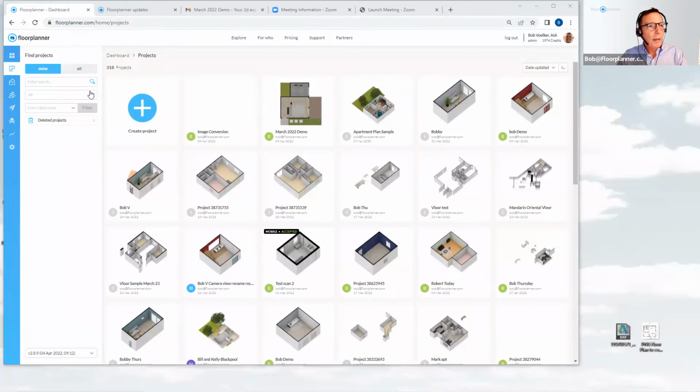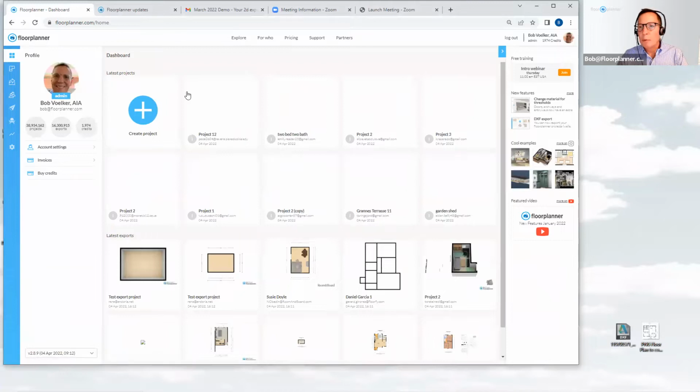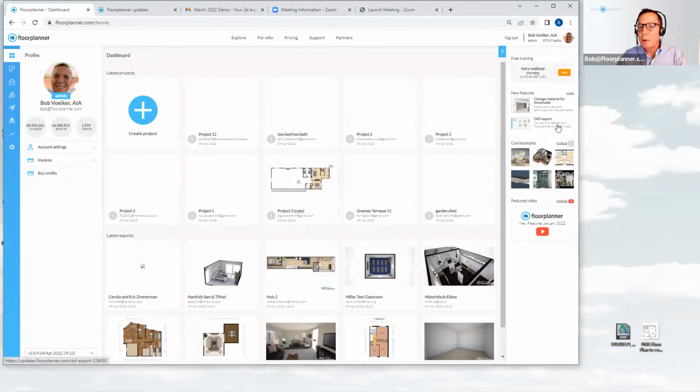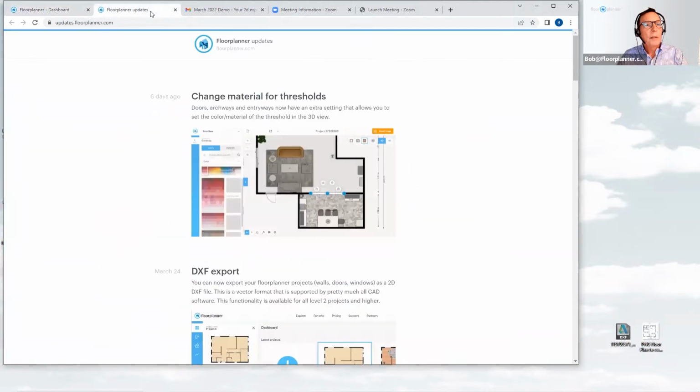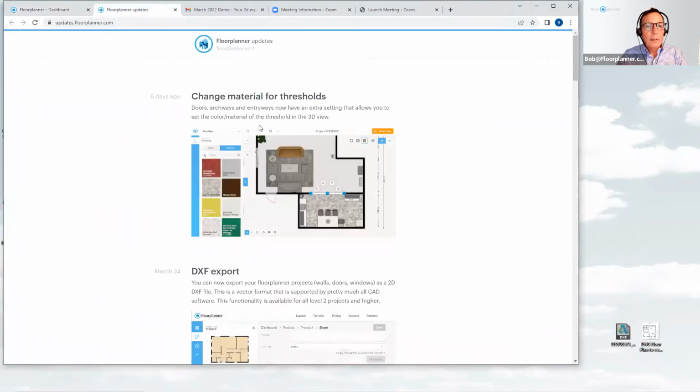Yet when you're on your platform, if you go to the upper left-hand corner, you've got your profile tab up here, and here's my profile, which gives me my right-hand sidebar. In my right-hand sidebar, you will notice that we have the new features right here. These are the new tools that we're talking about. If you hit the More button right here, it will take you to this link. And inside this link, you will go ahead and see all of the updates that have occurred.